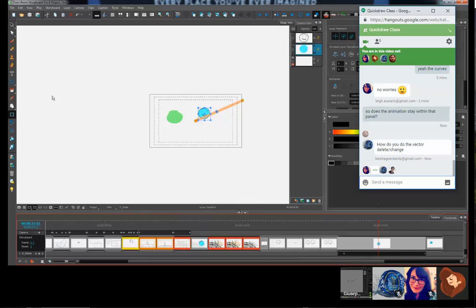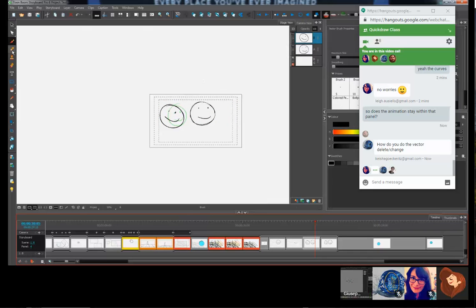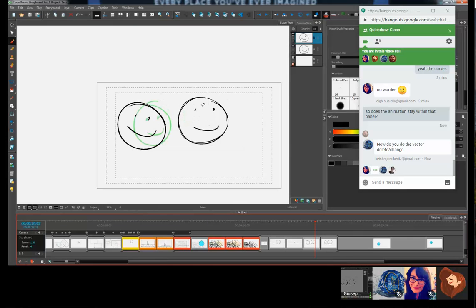So when you want to do a vector delete or change, what you do is if you have a brush or the pencil selected, you hold Control, and then it brings up this little lasso icon, and that's what allows you to, whoops, I'm on the wrong layer. That's what allows you to select, and then as long as you're holding Control, it gives you the option to manipulate without maintaining scale. So you can change the size and position of things at will. Or if you hit Control X, so you're holding Control and you hit X, it deletes it. That's how I usually do it, and it's super duper precise.